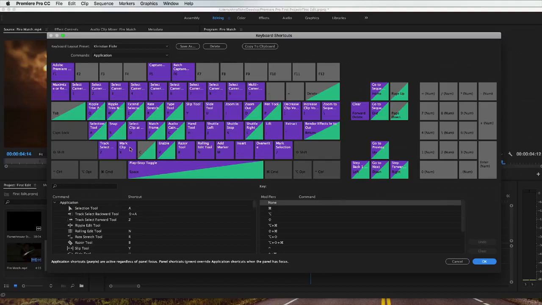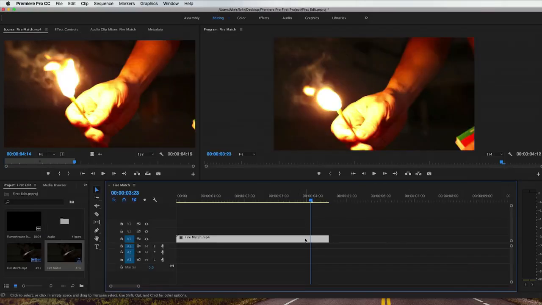Here you can see all the shortcuts, you can see which key controls what, and you can adjust and create your own shortcuts. I would recommend that you read these shortcuts. Just try to memorize as much as you can. It's gonna make your life way easier, trust me. So you can adjust and create new shortcuts or change the current shortcuts. And if you move anything by accident, you can always restore back to default settings. Okay, so we're gonna hit OK or cancel for now, and then we're gonna go back to the project.